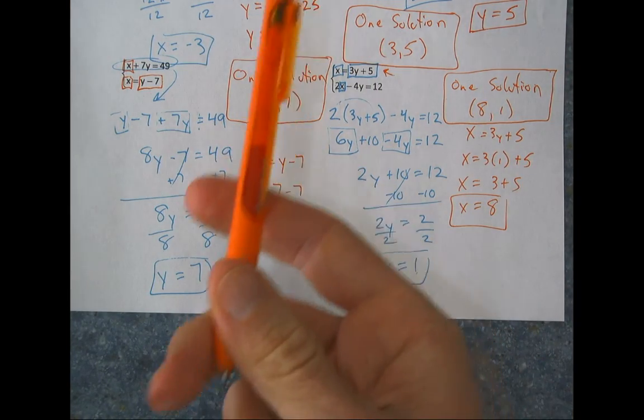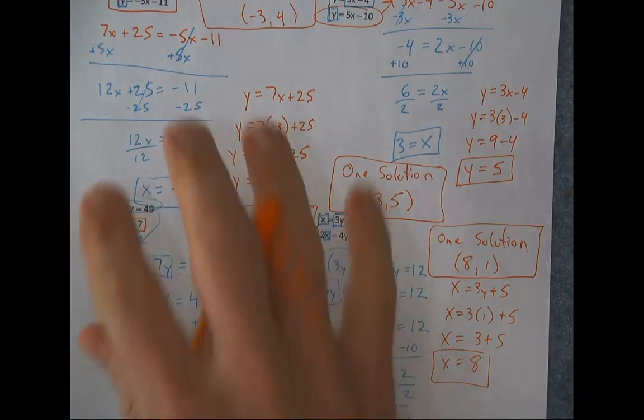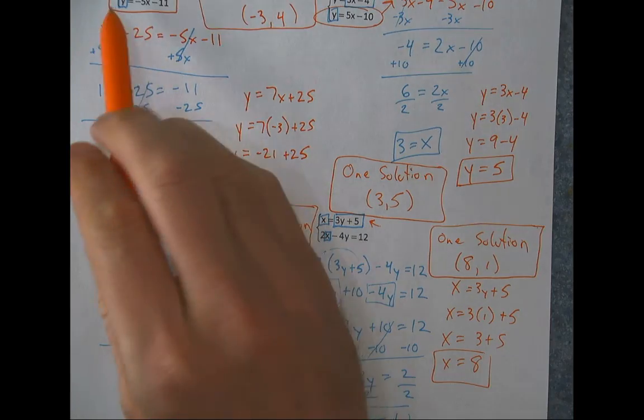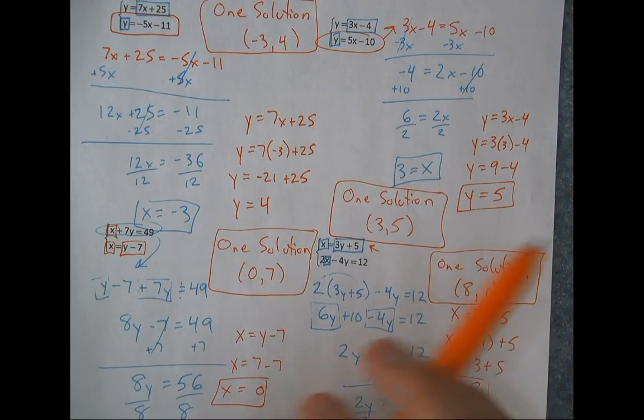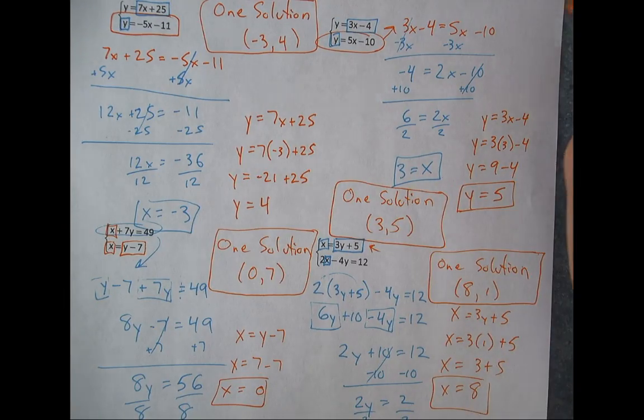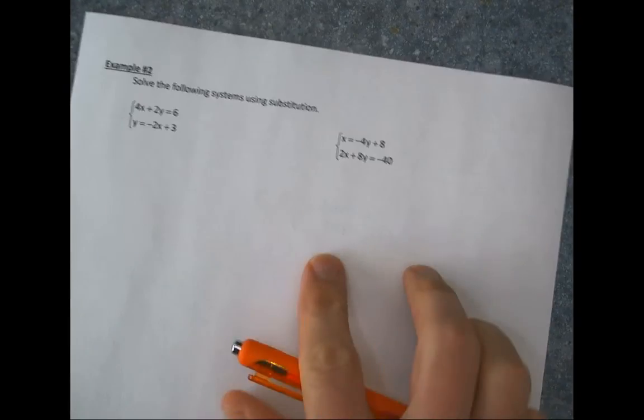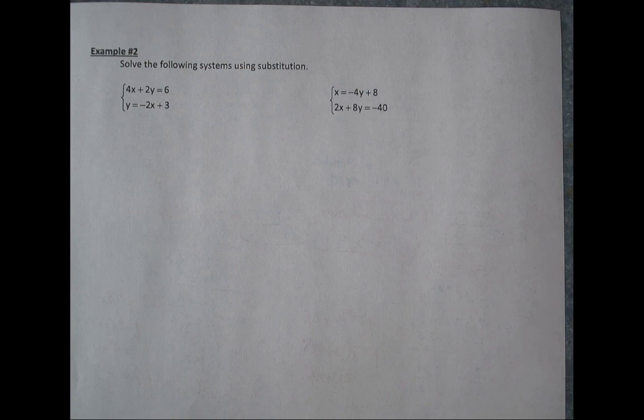Okay. So there's two different kind of problems we see here on the front, but they're very similar. You got to look for the equation that's already either in x equals or y equals form, and then use that to substitute into the other equation. Now, all 4 of these, we ended up with one single solution, where if these were lines on a graph, they would cross in one spot. But we also looked at what happens when there's ones that don't cross on a graph, where there's no solution, or if they actually run on the same line, and there's an infinite number of solutions. So we need to look at what do those look like when we're solving algebraically. So that's what we're going to look at on the back here real quick.